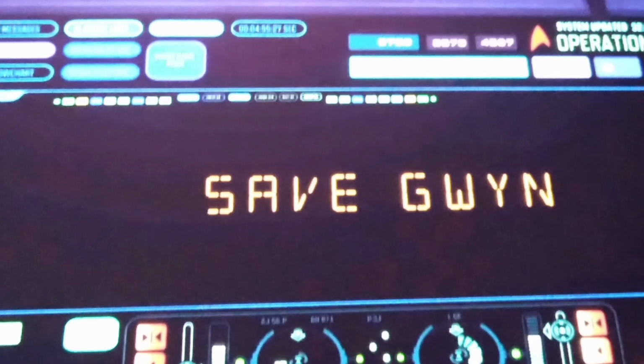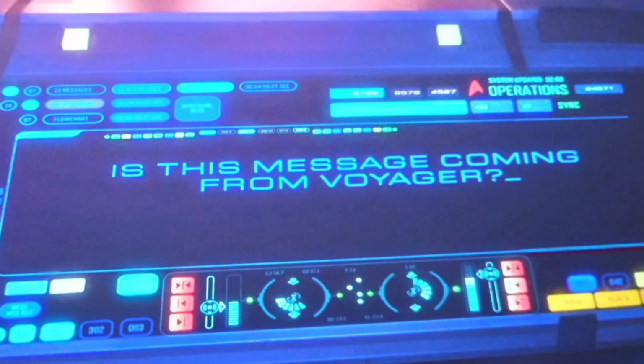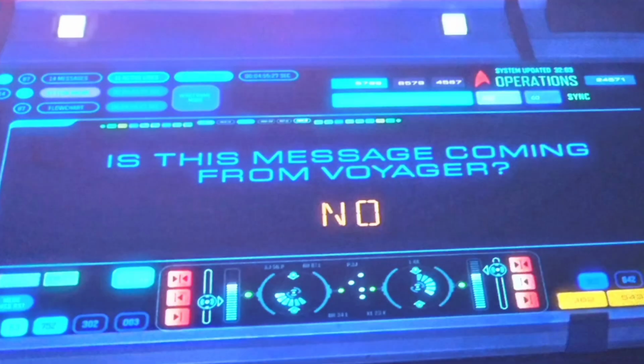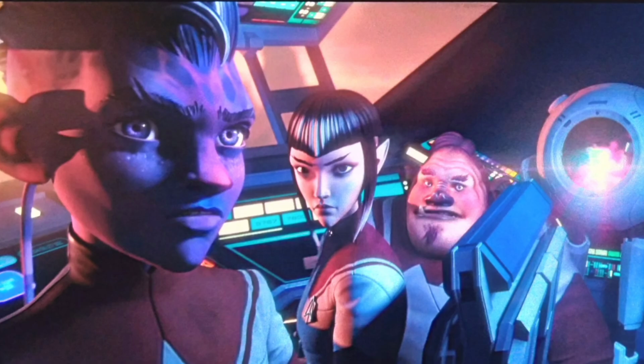The Infinity loses contact with Voyager, and the computer panel begins to malfunction, before writing out words saying "Save Gwen," followed by coordinates. Dal asks if the message was coming from Voyager, and the screen replies no. Dal elects to go to the coordinates while Jangum repairs the ship. Majel protests, but still comes along.